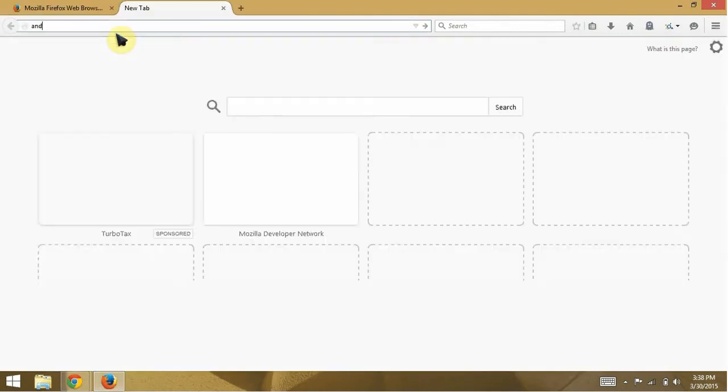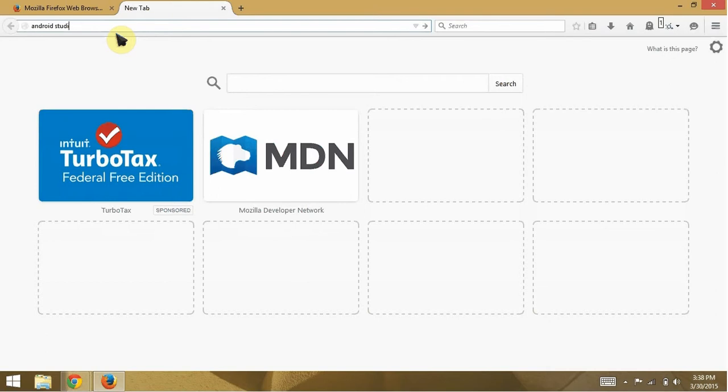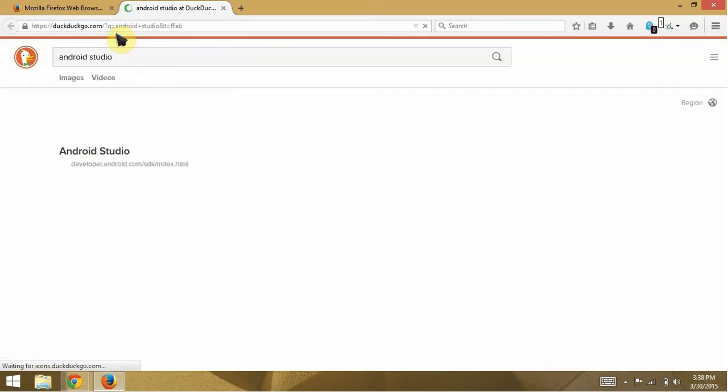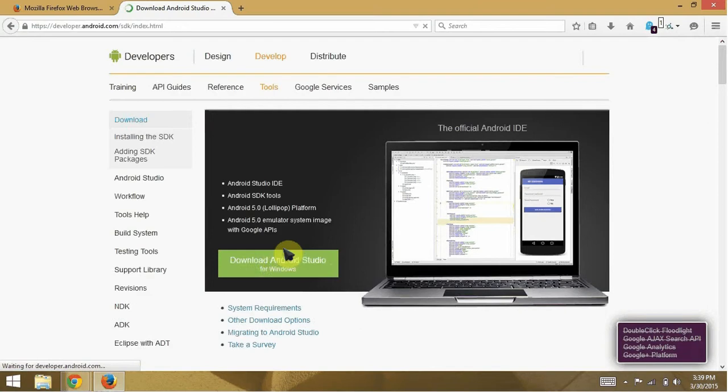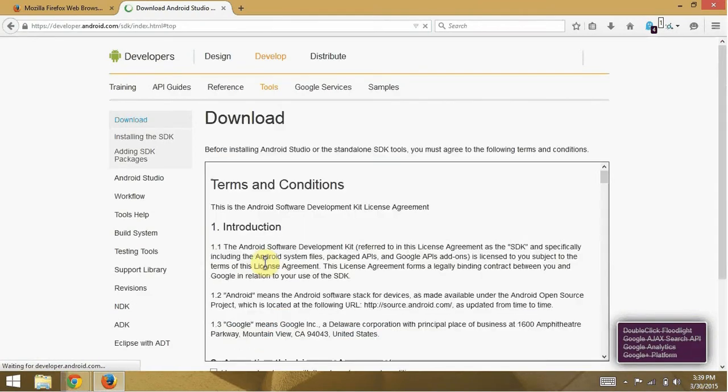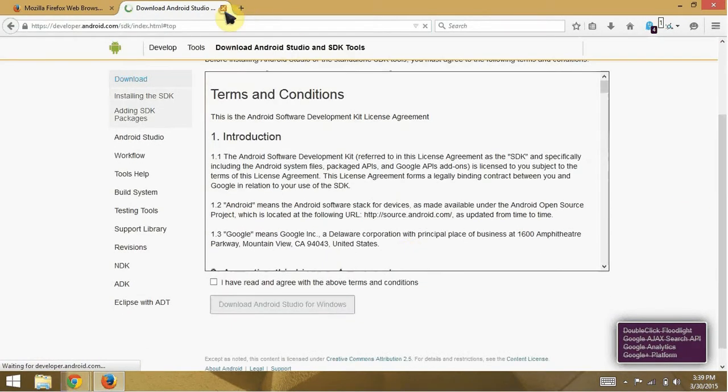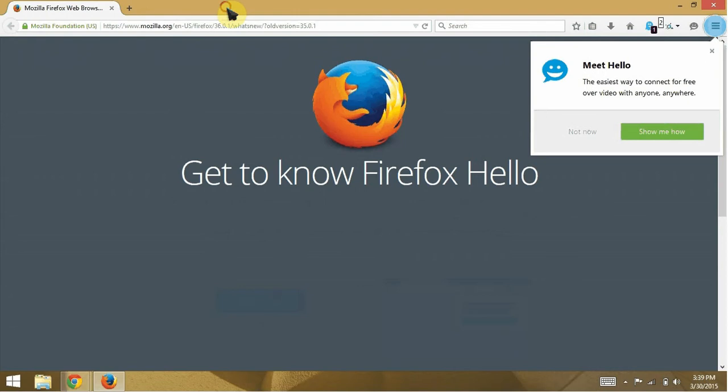So how do you do that? Android Studio. And then here you can download the Android Studio. Just get the latest version, whatever version you want, and download it and hit agree, and then do all that. Just follow the steps. I wouldn't work on changing anything in the steps, because in one part it asks how much RAM do you want to give. Just put 524 or whatever, and you can manually change it later.